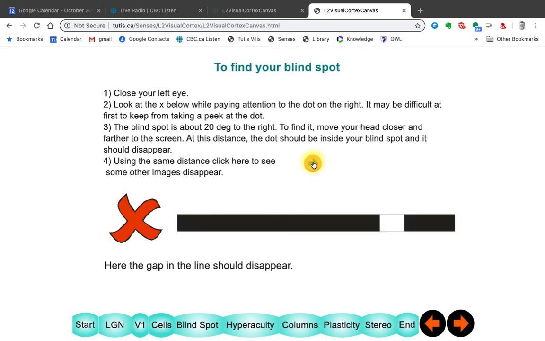Well, if this worked, it should work on your colored sheets. You should see that it does the same thing for a blue dot in a yellow field. It appears that the whole field is yellow. It makes up a color that it sees in the periphery for the blind spot. And then you'll see this funny pattern.